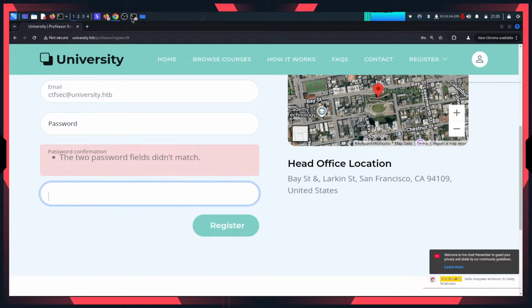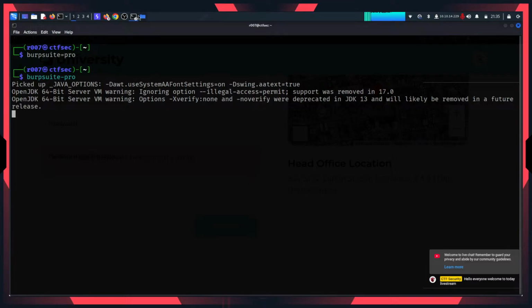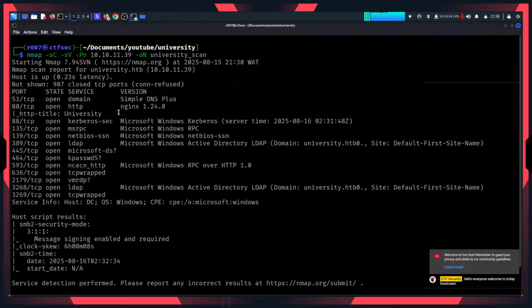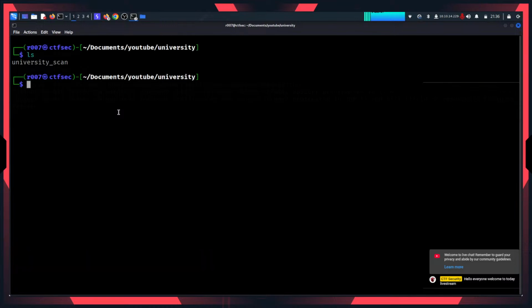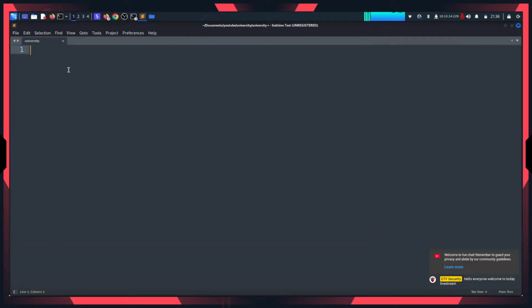So let's just create a very simple document where we can follow along with all these credentials we're using. So let's make this Sublime University. Good.